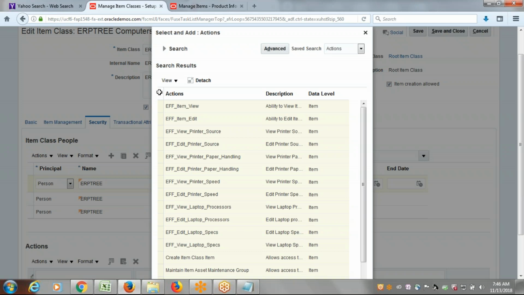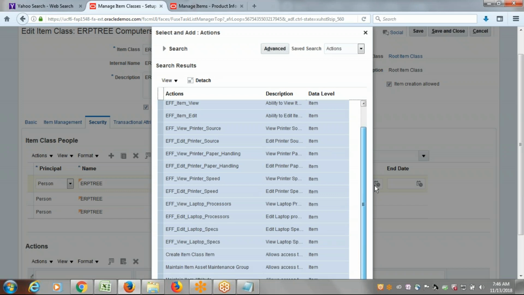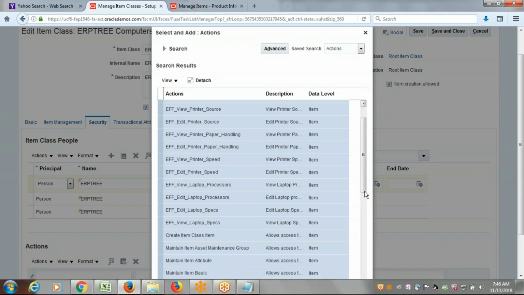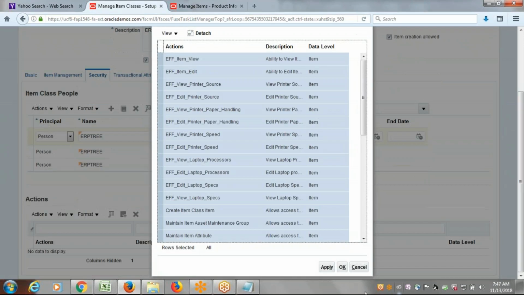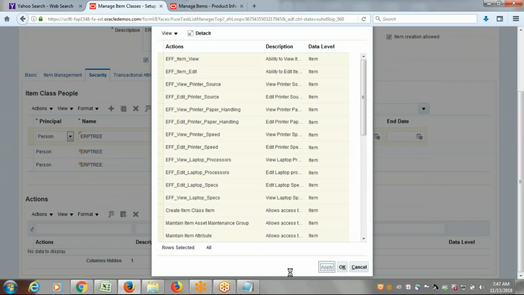Otherwise, for entire selection you can click on this corner, and all the search results will get selected. All privileges, all the actions the system will select. The same you can assign to this user for that inventory organization. Say okay.